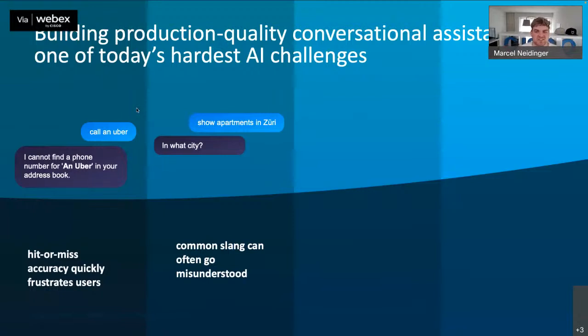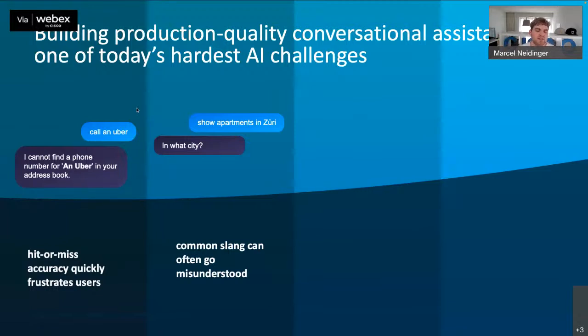Everyone who lives in Switzerland will understand what Zurich is and will understand that this means Zurich. But that disambiguation between these commonly used slang terms by humans into their canonical names, right? Like what a computer can actually understand, like nailing it down to, oh, it's the city, whatever, postal code 8000 and so on and so on.